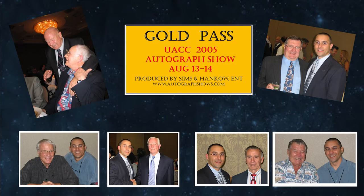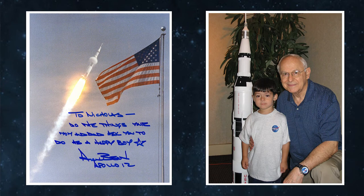I got to meet Alan Bean and Dick Gordon at a gathering of astronauts and cosmonauts in 2005, hosted by Sims Hankow. At that event, there was a fair amount of time to meet with them, and even dine with them, and to talk about space history and aircraft or whatever burning question one may have had. I remember how gracious they were with my kids — they really took time to connect. No better example of this was watching Alan Bean talk to my then four-year-old son about how he was the first person to eat spaghetti on the moon. My son grinned with delight and amazement, absolutely enthralled by the storytelling.